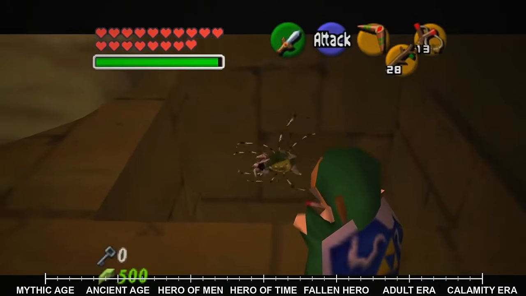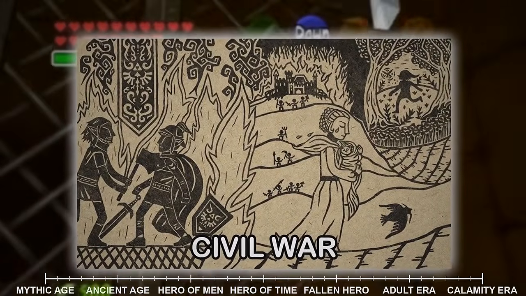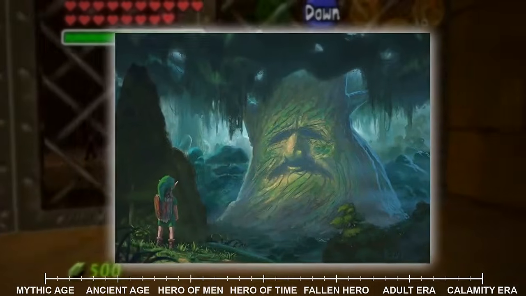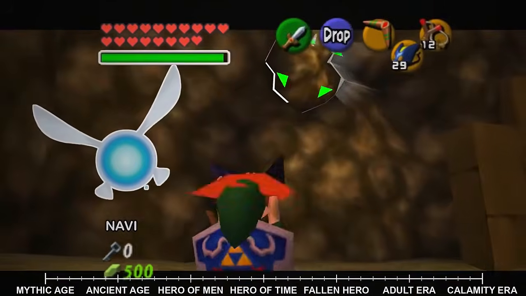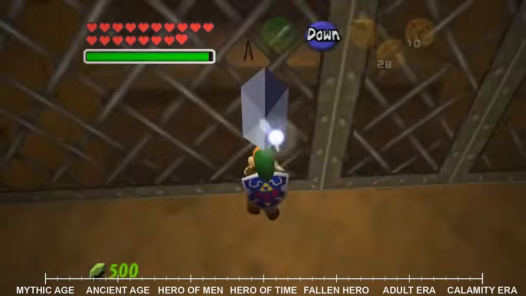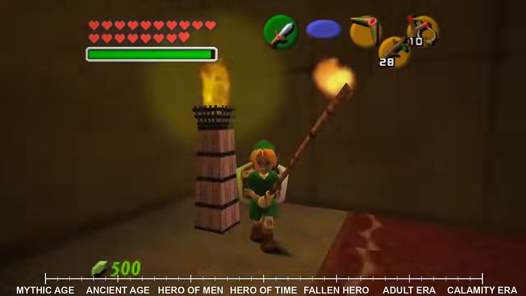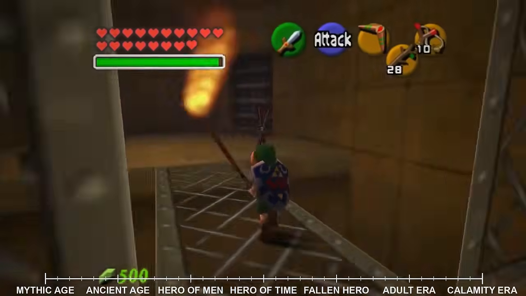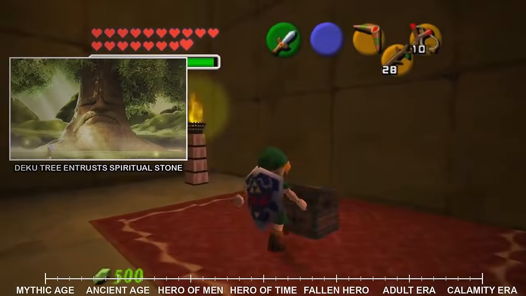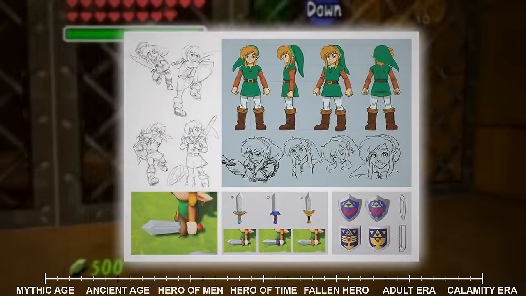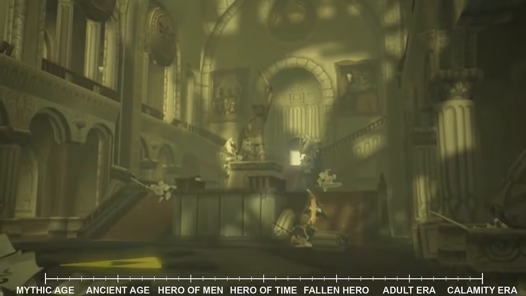He is Hylian, brought to the forest as an infant by his dying mother during the chaos of the Hyrulean Civil War, a brutal conflict that ravaged the kingdom years earlier. The Great Deku Tree took pity on the orphan child and raised him among the Kokiri, keeping his true heritage secret. When Link finally receives his fairy companion, Navi, the Great Deku Tree summons him. The ancient guardian has been cursed by Ganondorf, who sought the Kokiri's Emerald, one of the 3 spiritual stones. Though Link manages to break the curse temporarily, the Great Deku Tree is already dying. With his final breath, he entrusts Link with the spiritual stone of the forest and urges him to seek Princess Zelda at Hyrule Castle. He tells Link of his destiny, though the full weight of those words will not become clear for some time. Link leaves the only home he has ever known and journeys to Hyrule Castle.